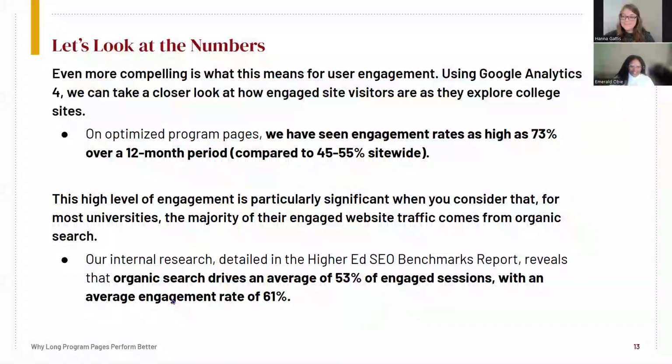This is where it really gets interesting. For most universities, organic search is the single biggest driver for engaged traffic. Our research from the Higher Ed SEO Benchmark report shows that organic search brings an average of 53% of all engaged sessions. Not only that, but this audience is already highly motivated with an average engagement rate of 61%.